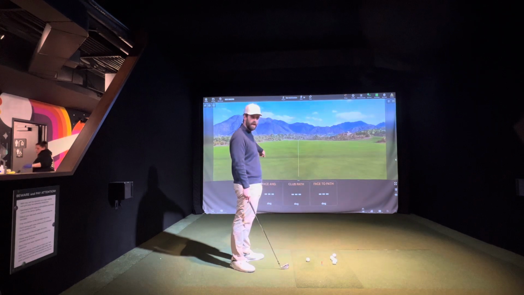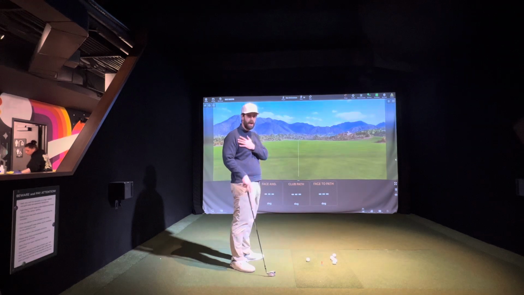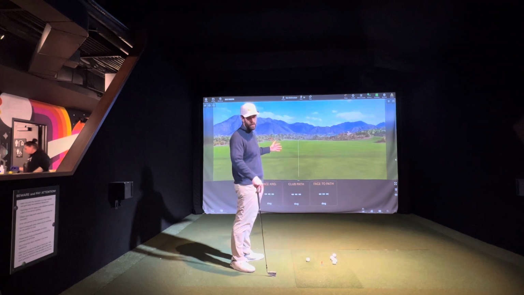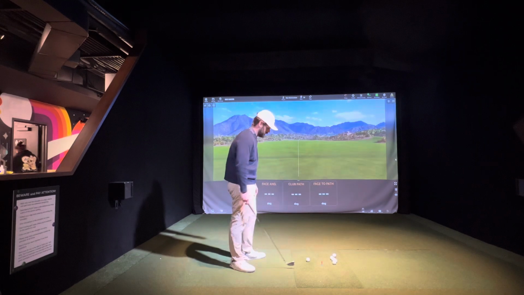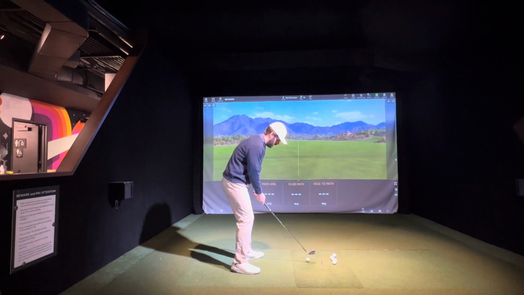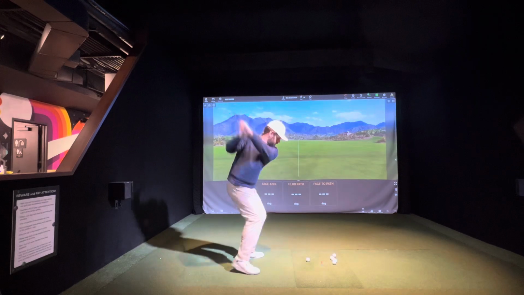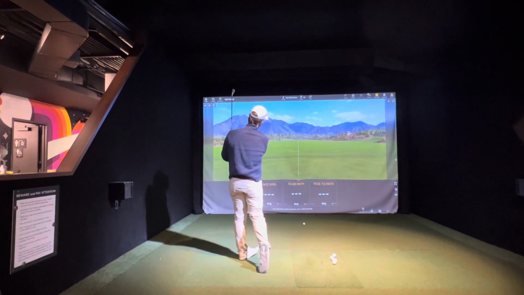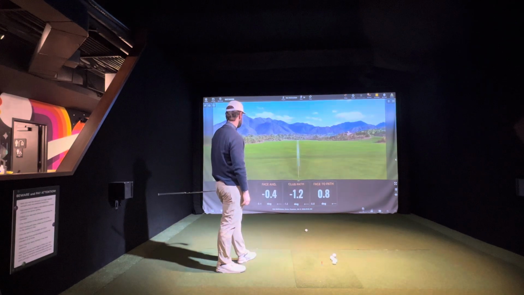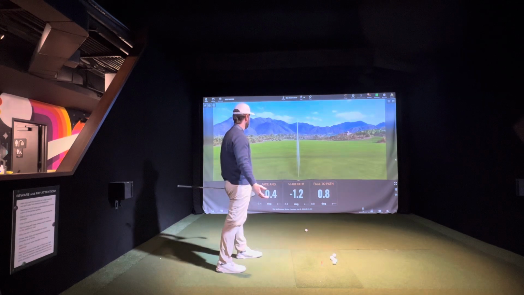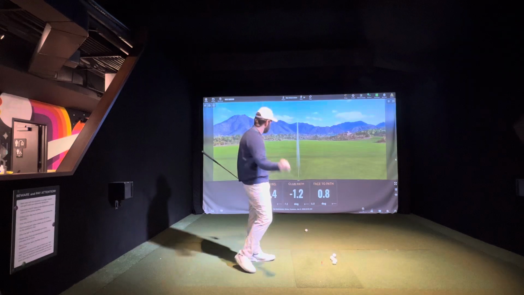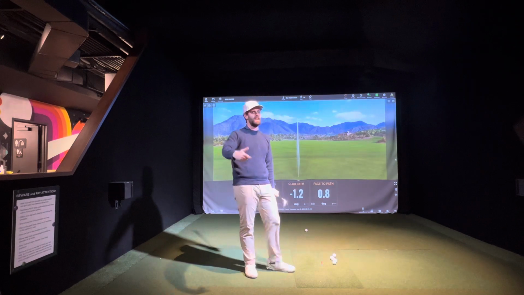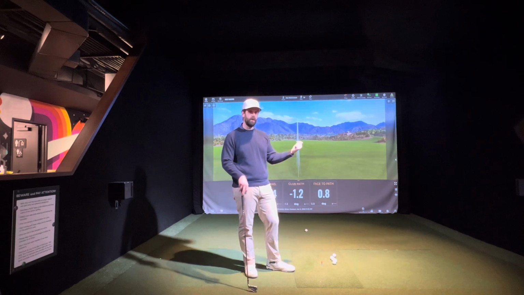So what you can see is face angle, path, face to path. I'm a right-handed golfer. It doesn't matter whether I'm right or left-handed, TrackMan's going to read anything to the right as positive, to the left as negative. So let me hop in here and just make a swing for us. Okay, that felt open. Let's see. That was pretty straight, but technically it was a slight fade, right? So the path was 1 degree out to in, the face was basically 0. So I hit a little fade there.